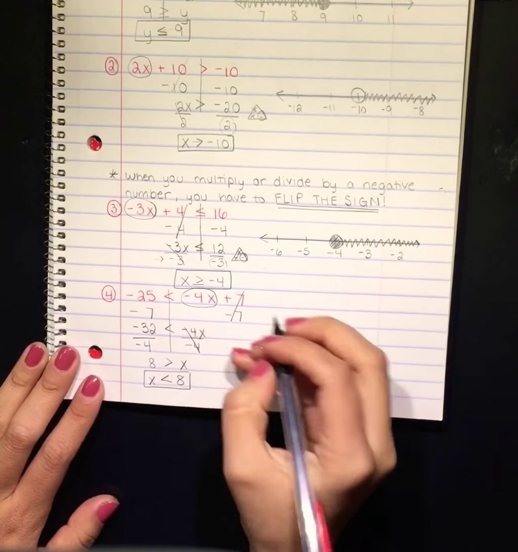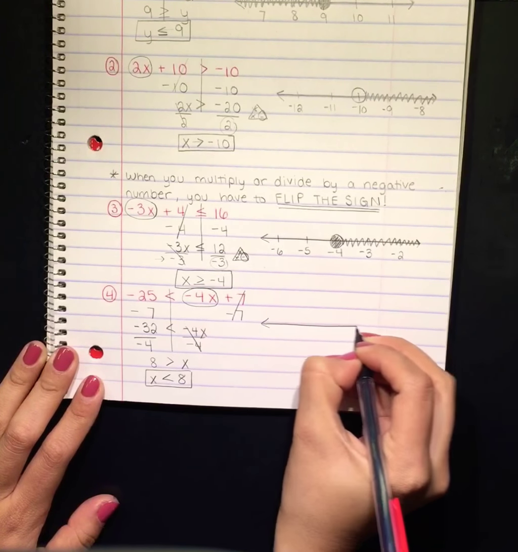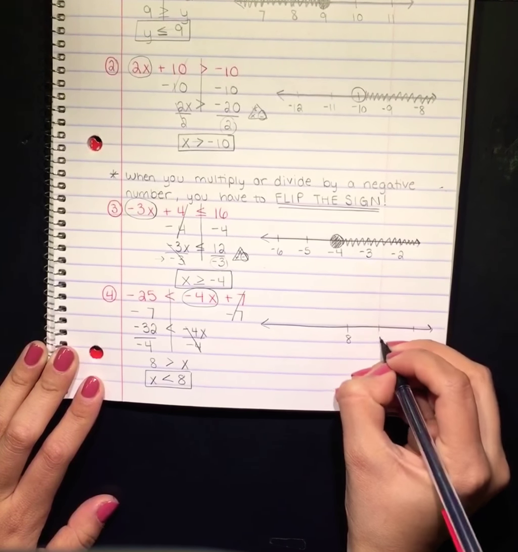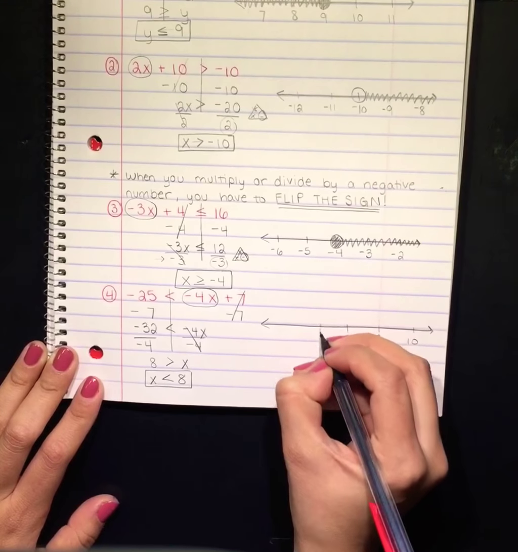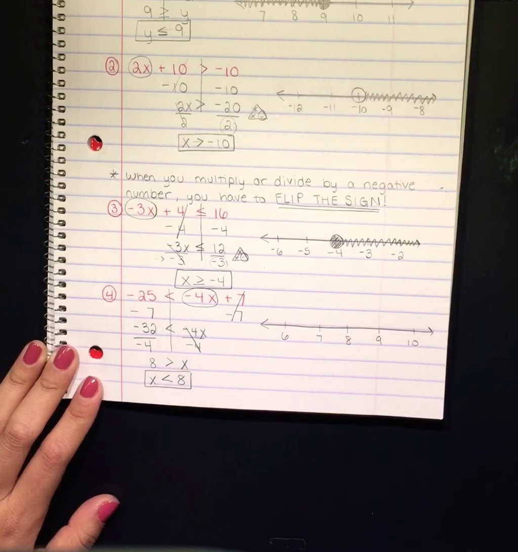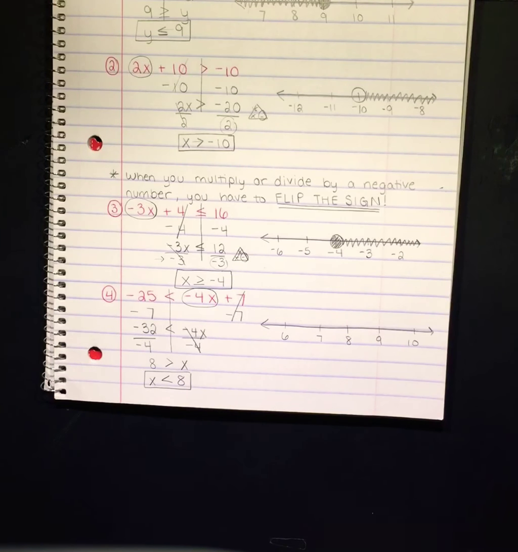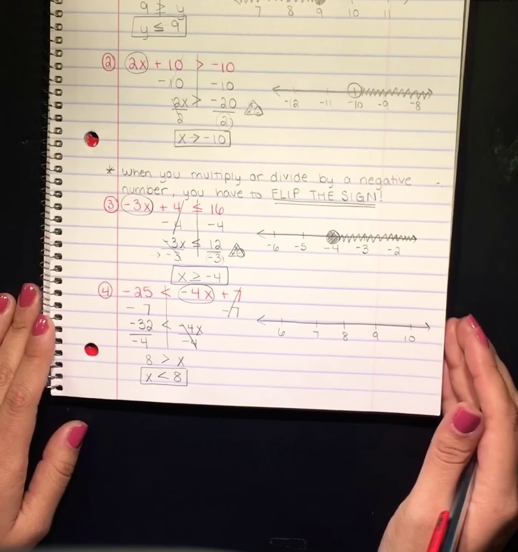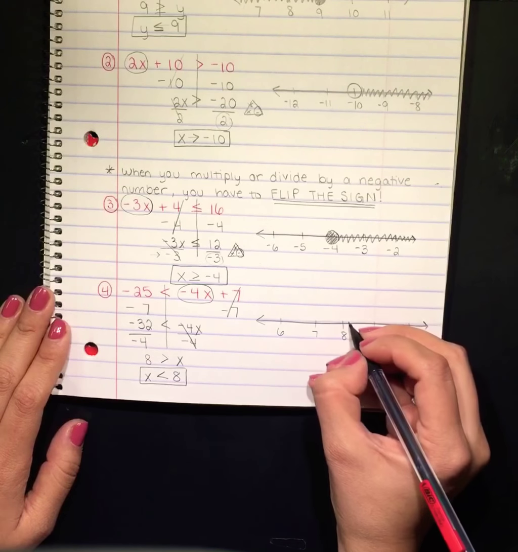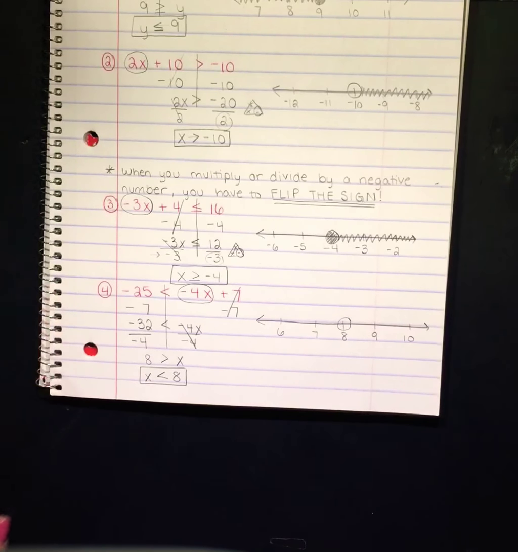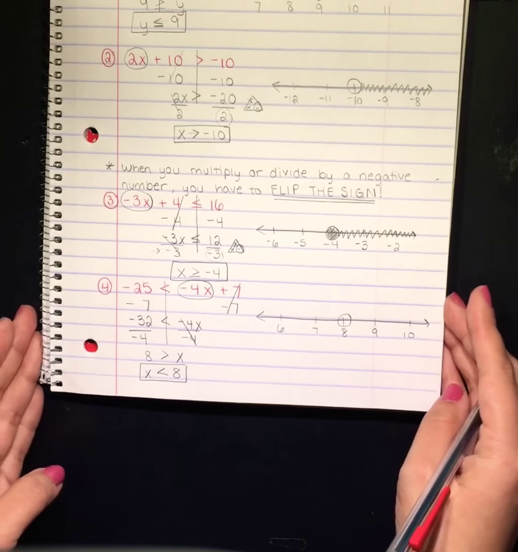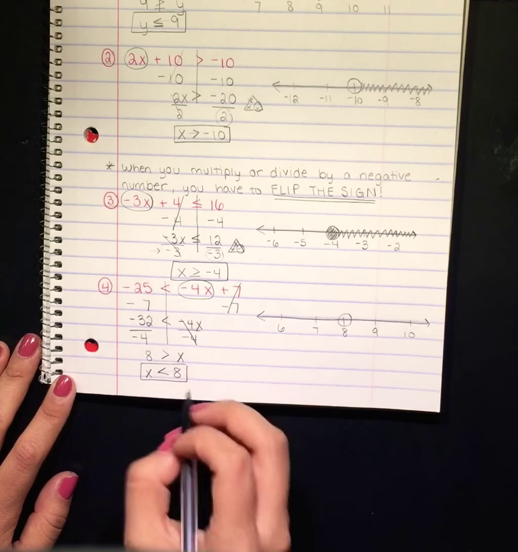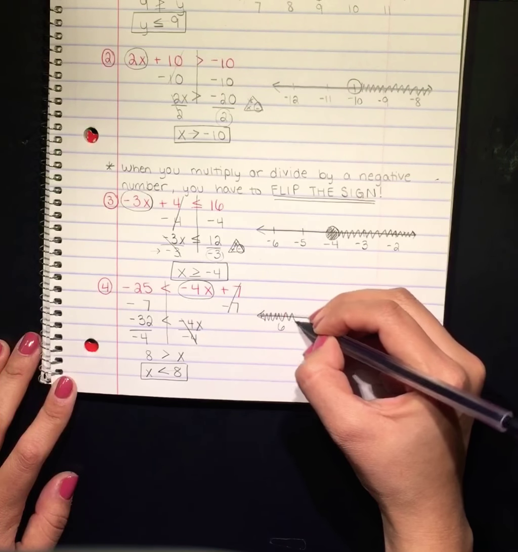Okay, all right, let's do our number line. I've got 8, 9, 10, 7, and 6. Okay, Yasin, open or closed circle? Open. Open circle, very good. And Duma, which way am I going to shade? To the left. Very good. If I put a line there, I know that I'm going to shade to the left.